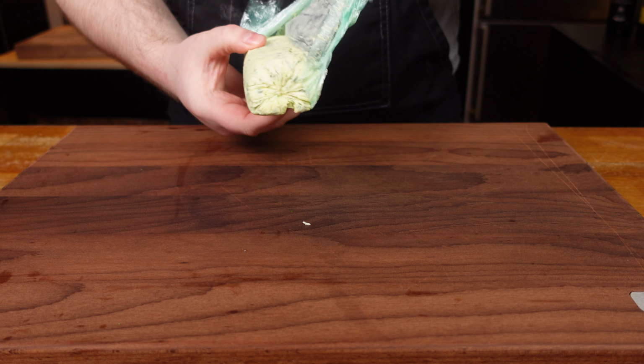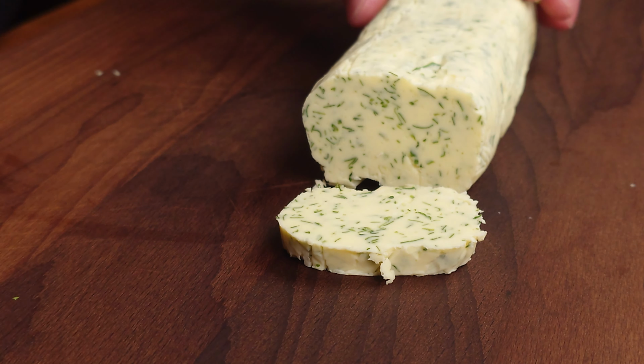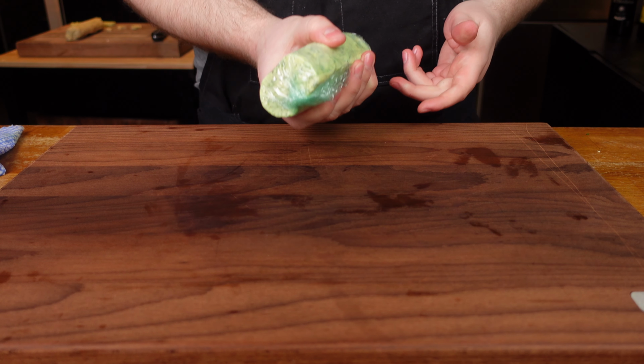a whole new level. And the best part is that you simply make a batch every few months and it will always be there for you in the freezer. It's an absolute no-brainer and it's so easy to make, so let's get cooking.